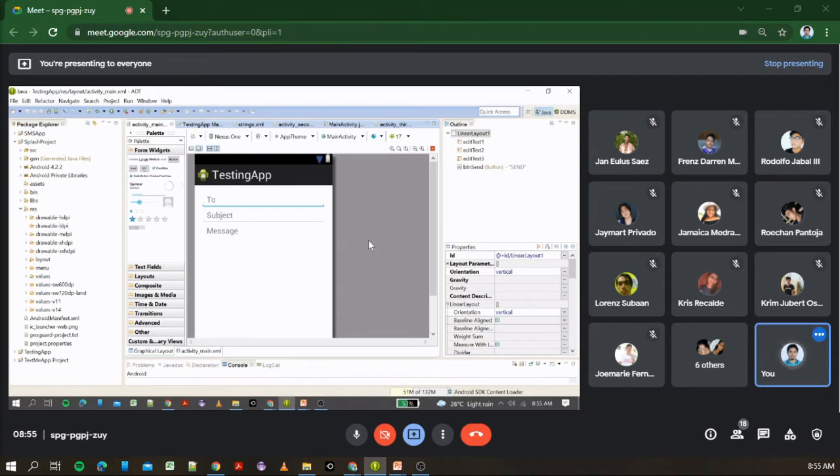Nag-declare tayo ng UI elements in XML dito sa mismong layout mismo. Ayan. So, kung mapapansin natin, di ba, dati sabi ko, these are all resources at ito ay naka-XML ang format.